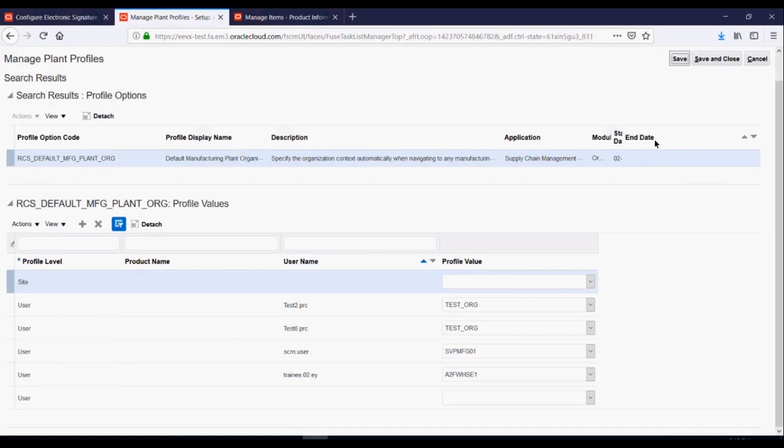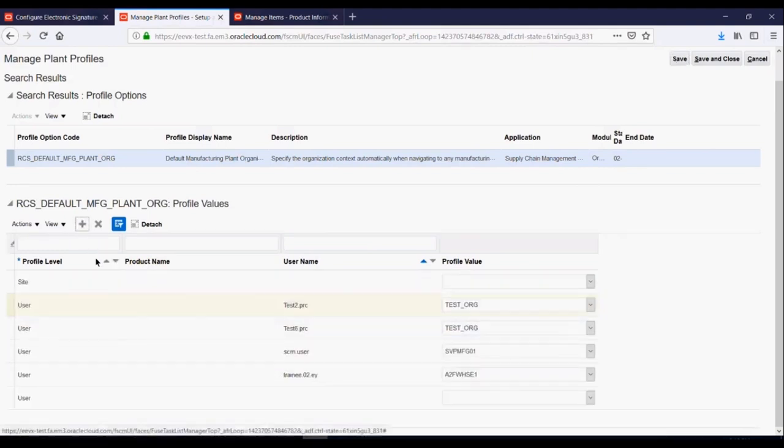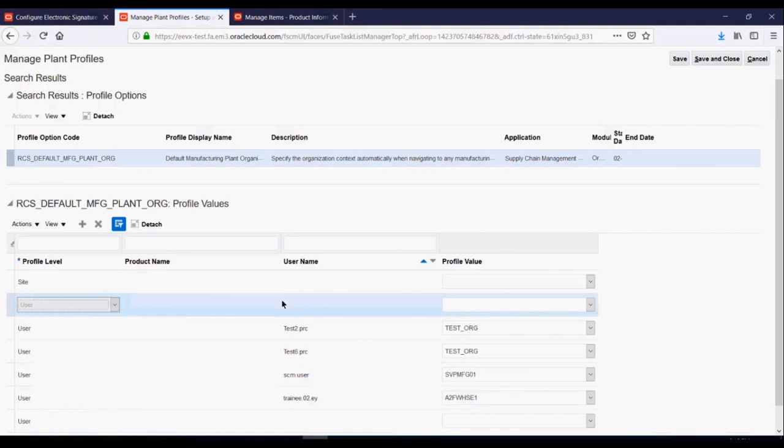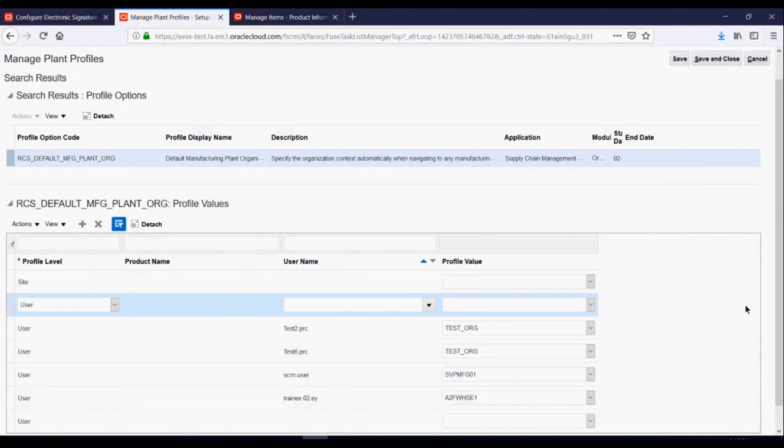Okay. But how do you give the username here? Currently it is set at your site level, right? No, at user level. Here, if you see, these are the user levels. So everything is the same. You click on plus and enter your record. So you decide user. The moment you enter user, the username field is activated, and here you can enter one of the users and enter the plant and save it.